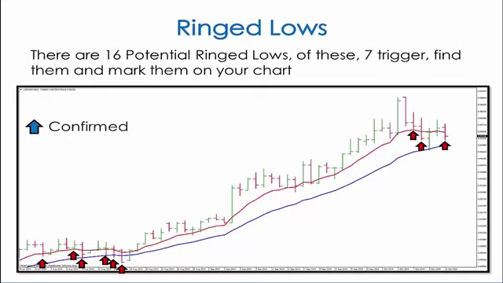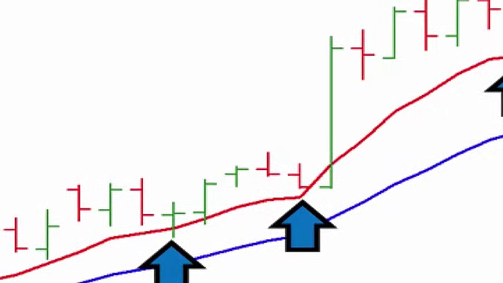Alright, time to look at the answers. So, on this chart here, I've got the potentials that have remained potentials, but just focusing on the ones that have actually triggered, these are all of the triggered trades on the chart. Now, why are these all triggered trades? Let's start off with the first one and go into some detail so you can see.